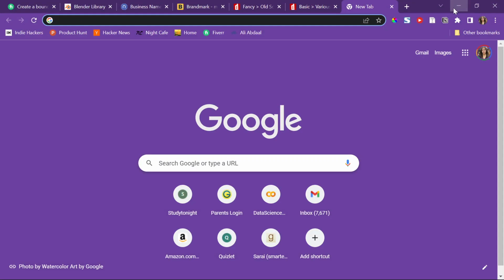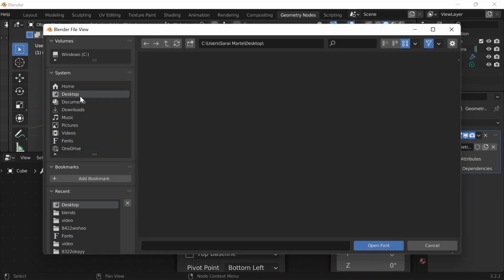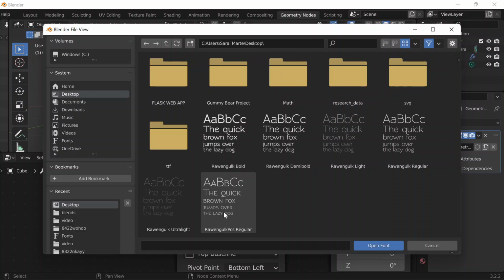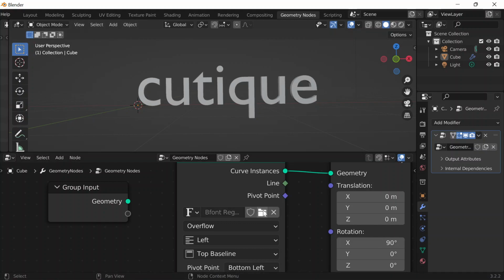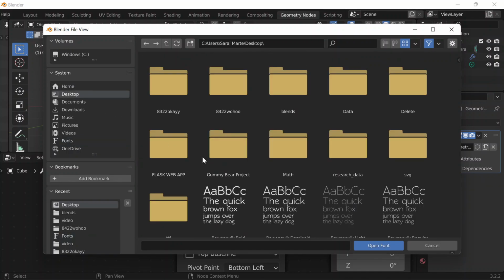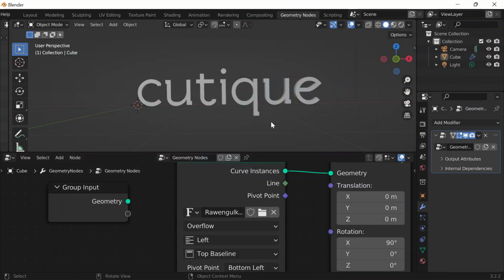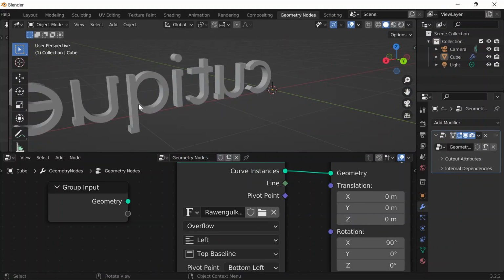So what I'll do is I'll go to Blender and I'll go to the folder. I'll go to my desktop because that's where I have the files, and I'll just pick it. I think I want bold maybe. Okay, so that's looking pretty cute. We can see the difference from before and after. So what was it again? It was the bold one, right? All right, so I'm going to end up with that, and it's looking really cute.